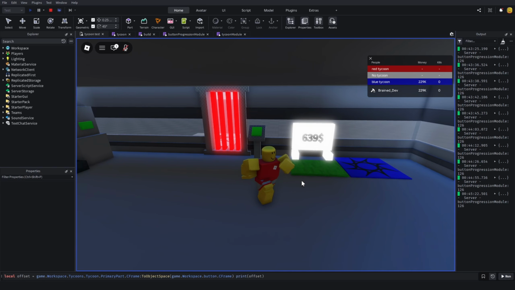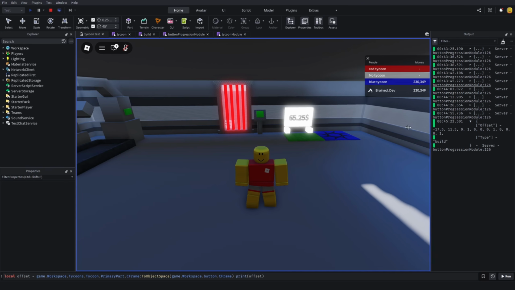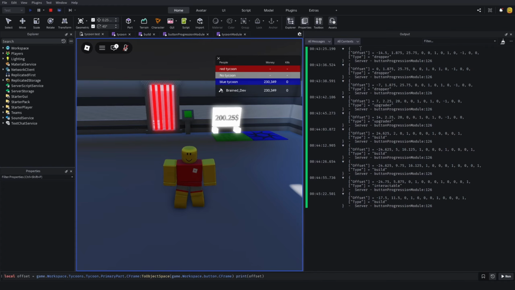Okay, I'm gonna show you how I do it actually. So as you can see, I have been printing stuff over here. So what is this, for example? Let me open everything. So as you can see, we have a dictionary, and it says offset, which gives a CFrame, type, which gives the type of the object that the button will be buying. For example, interactable is a laser door. This is the build, upgrader, jobber, build. There's no name because the name is actually the key of the dictionary that has another dictionary inside of it.